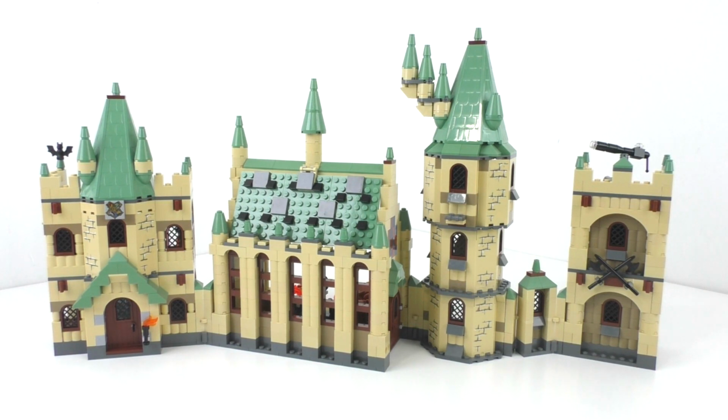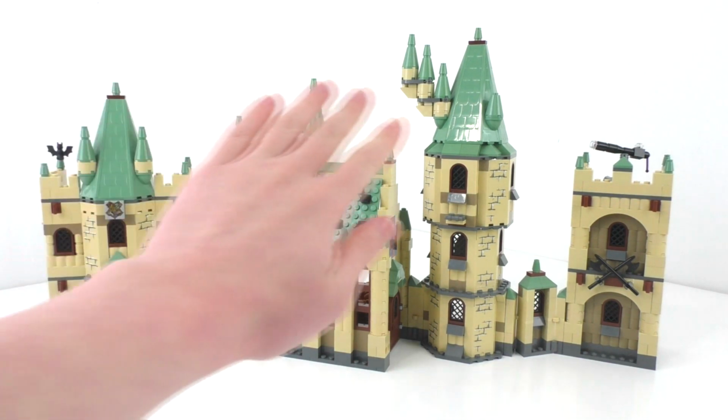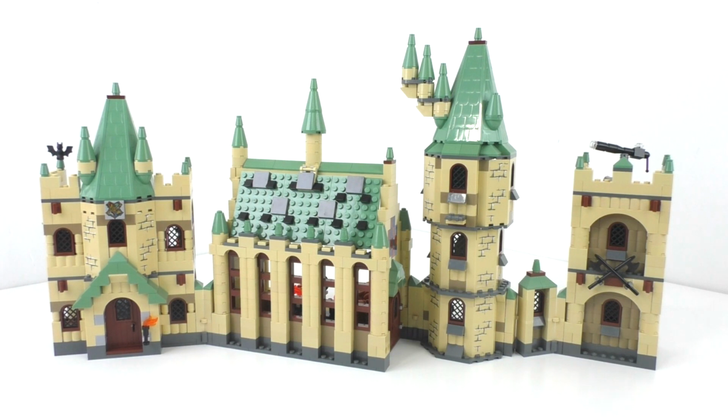A lot of the other Harry Potter sets from both the past and the future do use quite a couple of stickers just for some of the details. The color scheme of this one, just like a lot of the ones from years past, does use that tan sort of overall detailing right there with some dark gray mixed in, and then we do have the sand green for the very tops of some of these towers.